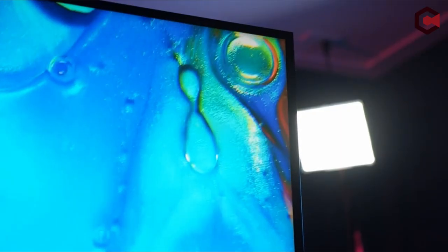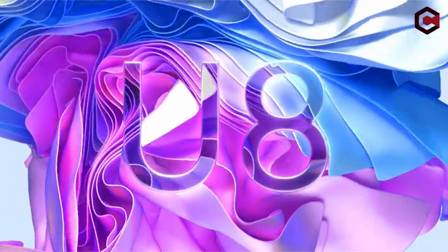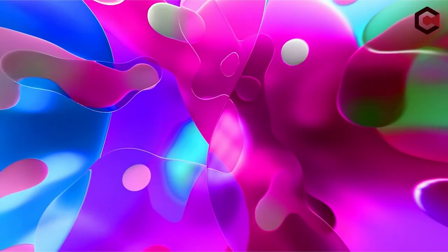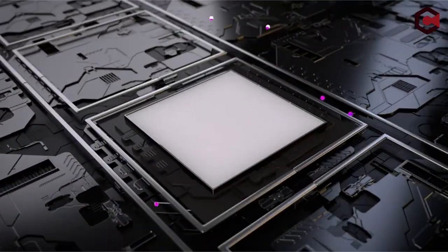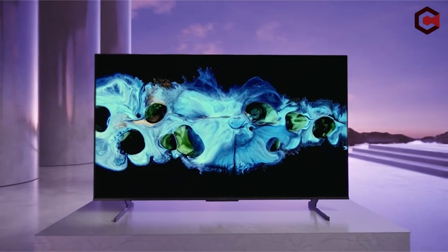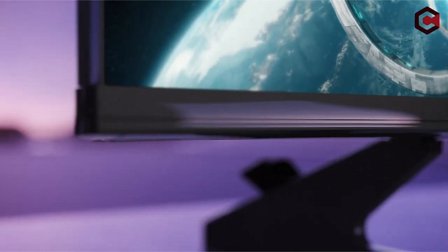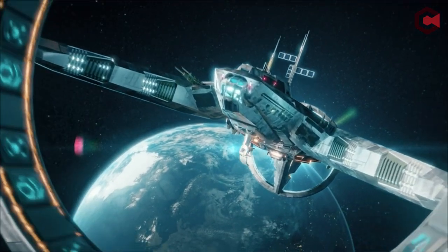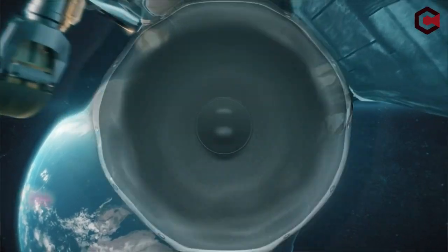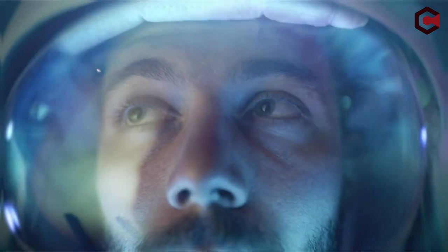On number 2: Hisense 55 U8H CLED. The Hisense U8H LED TV is an exceptional value, with flagship-level performance and an assortment of amazing features. It offers outstanding value, with an MSRP of $1,149.99 and an everyday price of $999.99 for the 65-inch model. The design is basic and elegant, with a metallic band around the screen and thin metal feet for support. It runs on the Google TV platform and provides simple access to popular streaming services as well as hands-free capability for Google Assistant. The U8H has a high contrast ratio, a wide color gamut, and a 120Hz refresh rate, making it ideal for gaming. While there is some light bloom, it is still a good challenger, especially when compared to OLED TVs. Overall, the Hisense U8H is one of the best mid-range TVs available and competes well with other top value selections.